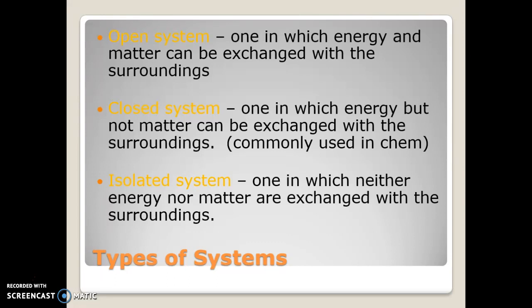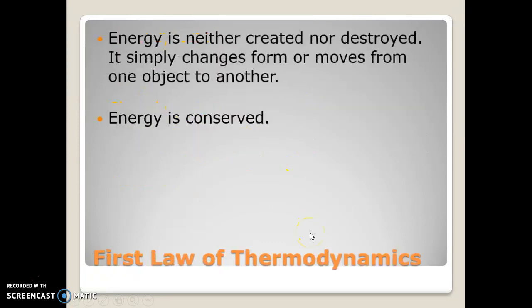The chemicals stay in the system, so that's a good thing. And then an isolated system, which for us in high school chemistry is hard to control, is one in which neither matter nor energy is exchanged with the surroundings. We don't have equipment to be able to do that kind of thing. So for the most part, we're focusing on closed systems.